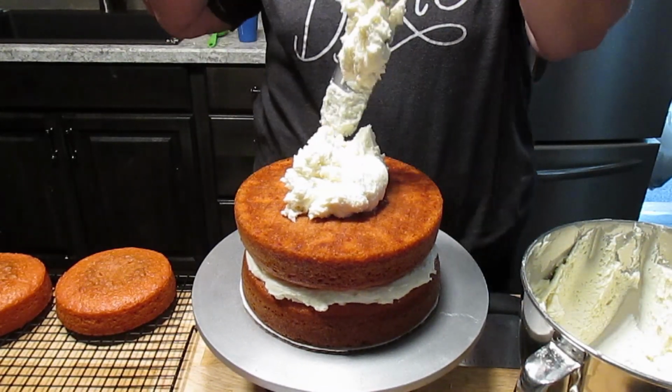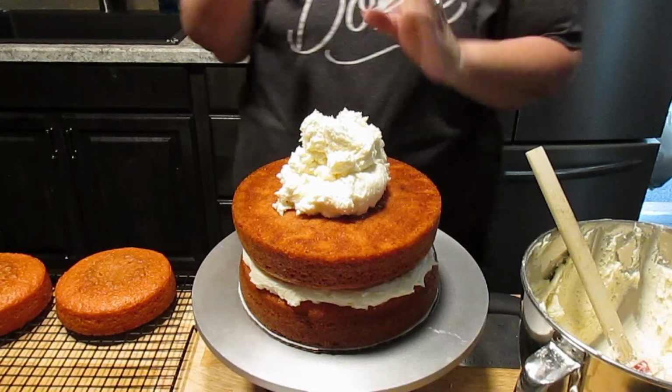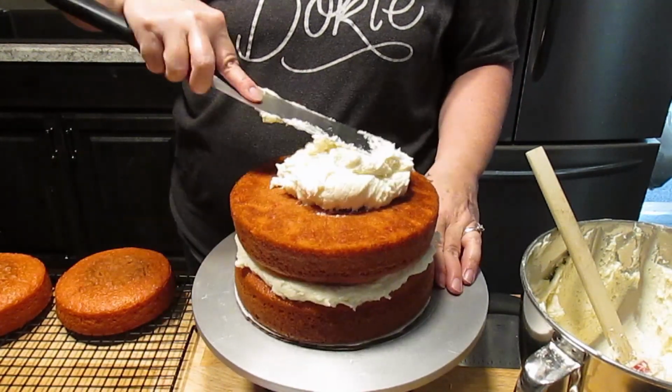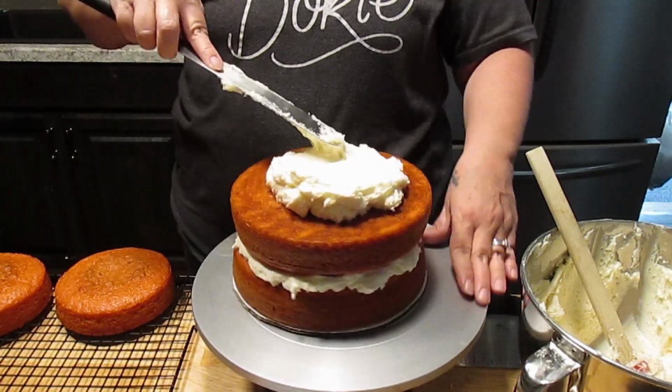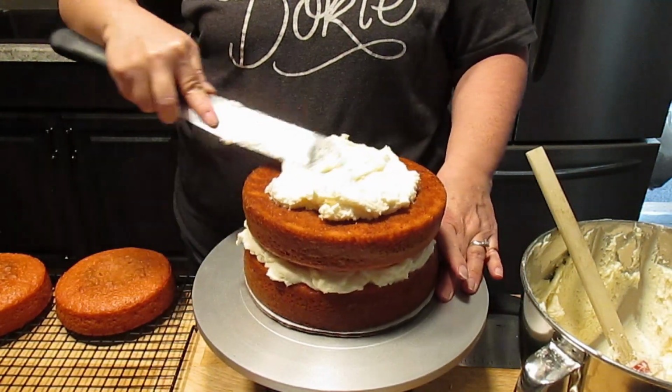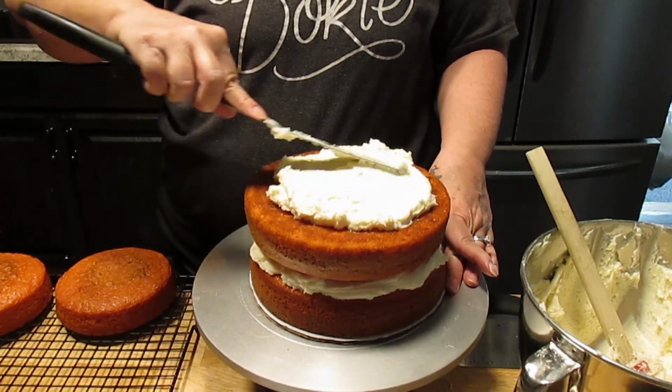I should have got a smaller palette knife. I don't know, this is the one that I grabbed. It would have been easier for me if I had gotten a smaller one. So, just smooth it out. Everything to be nice and even.